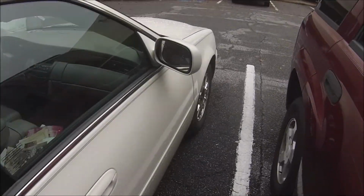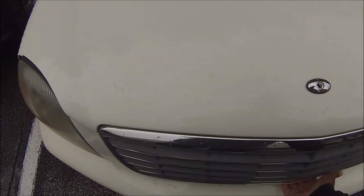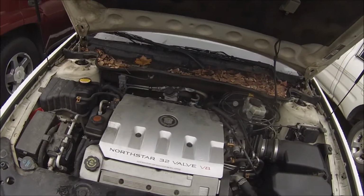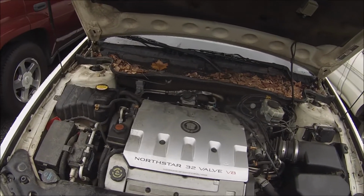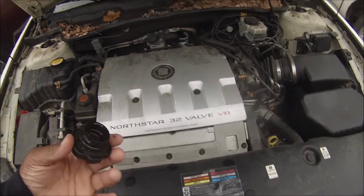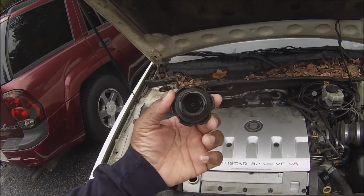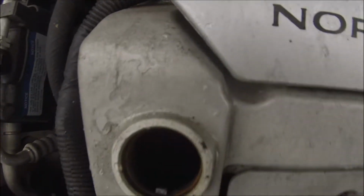I'm getting ready to pop the hood for you guys. I know you can't tell anything by just looking at the motor, but it's pretty nice. Well, it runs real smooth. I can't start it up now because there's no battery in it. But let's check to see. I forgot to do this the other day. Look at that. That is a sign of somebody who kept the damn oil pretty well changed, I think. And yeah, that looks pretty clean in there.